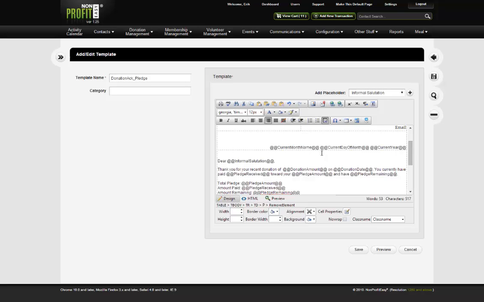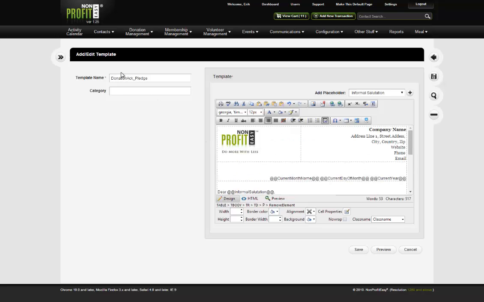So let's see, okay. Along with the actual template, we have template name and category. Template name is exactly what you think it is. It's the name of the template, so it should be something clear that makes sense to you. Donation acknowledgement pledge. So I know this is a donation acknowledgement template for pledges. But in addition, we can make categories.